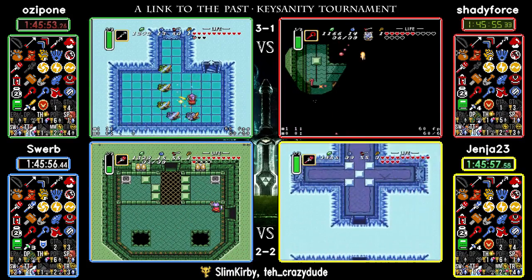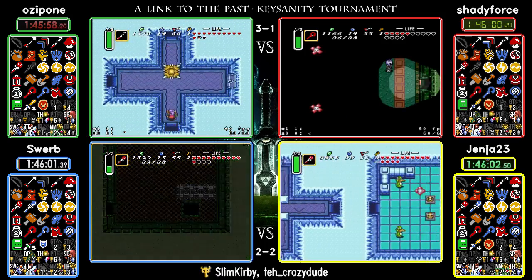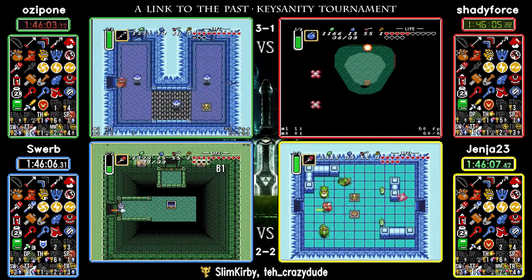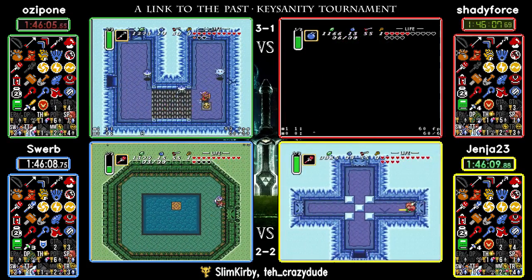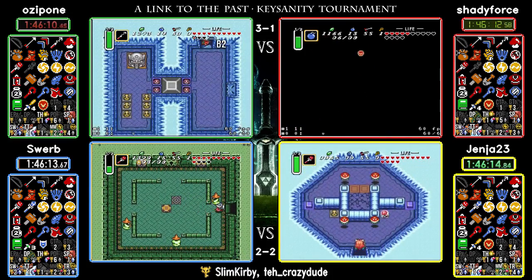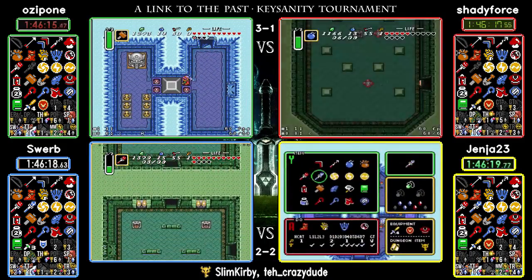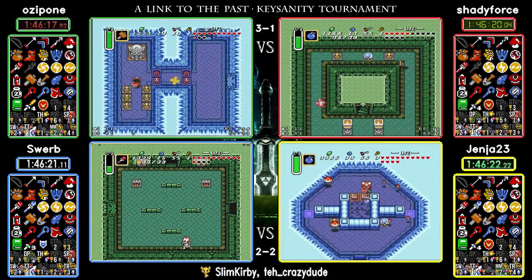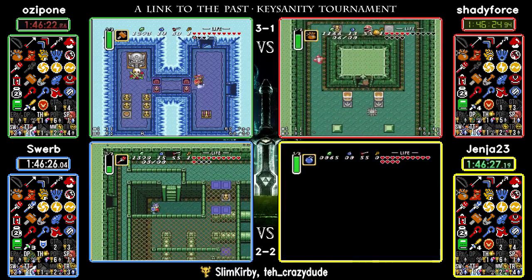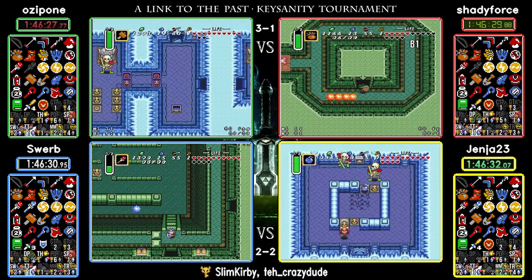This would be really huge if the bow is in here, especially for our bottom race with Jenja basically having everything cleaned out except for what he can do with the bow only. Jenja has not gone to Desert Palace, though, and Swerb has, so there's a bit of a difference there, but that'll definitely help Jenja out big time, because Swerb did have a small bit of lead after exiting Turtle Rock. Just finding that bow first will definitely determine who will win that bottom race.